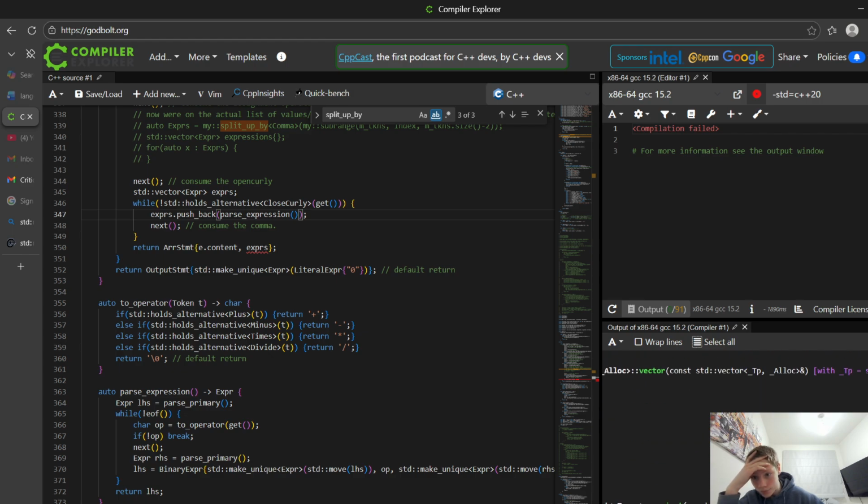Use of deleted function, variant, declaring a variant with another variant.